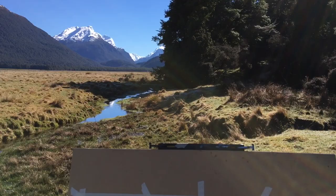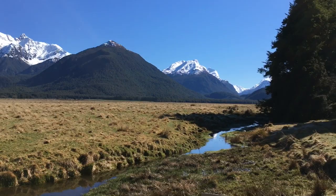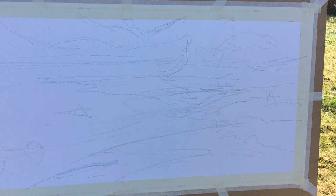I've masked out a long panoramic type canvas, so I'm gonna see what I can do about squeezing all of this into that little canvas. I'm working with acrylics so I'm gonna be painting really fast to achieve the wet-and-wet look that I like. And so I'll be using a big brush.